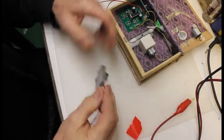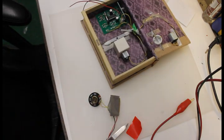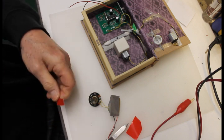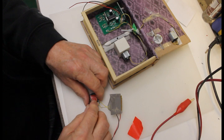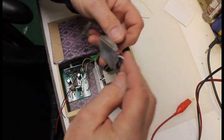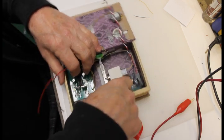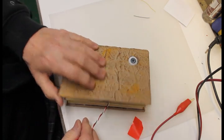Once again, I'm using double stick tape on my sound module to mount it in the box. I better put some on the back of this speaker too here. And we want to mount this in the box so that it's out of the way of everything else. So put it in there. Let's see, let's put it in like this. Push it down, push the speaker down. Don't stick your finger through the speaker. And make sure that the lid closes okay with everything mounted.